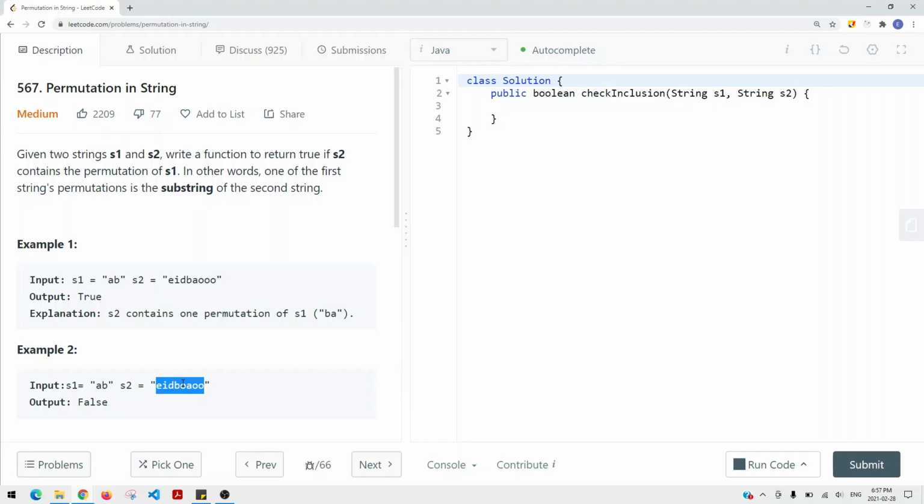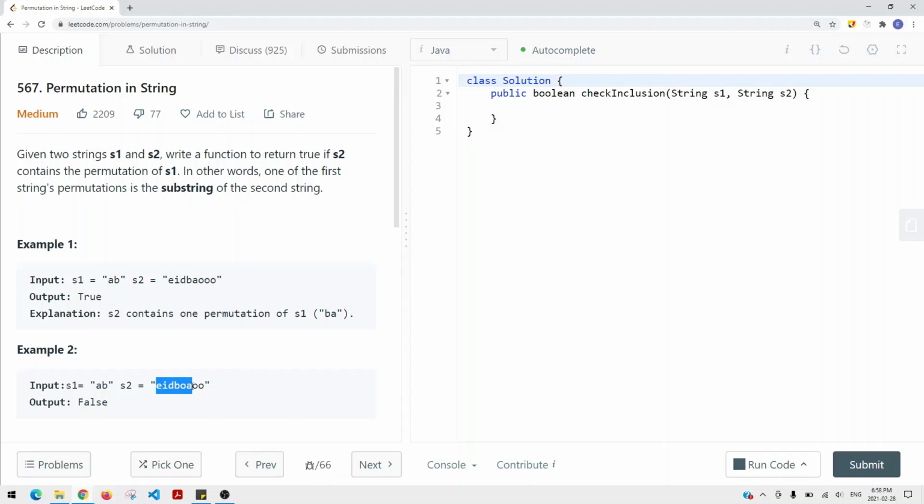The condition that we want to satisfy is to check whether our current window contains all the letters contained in S1. Does our current window have all the letters that are in S1?